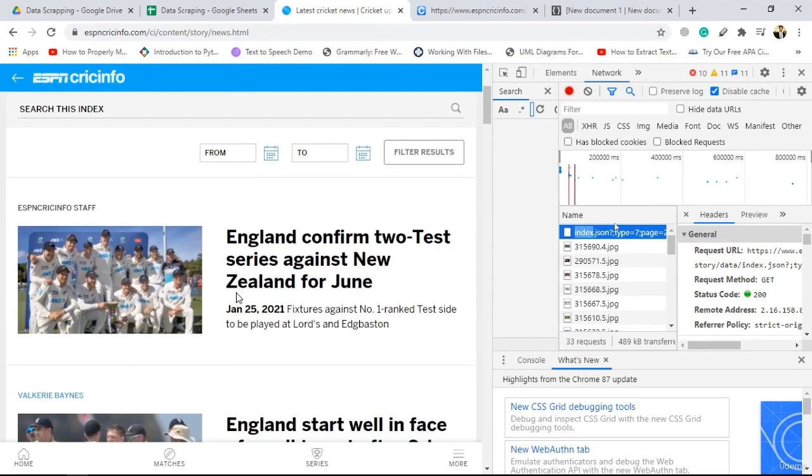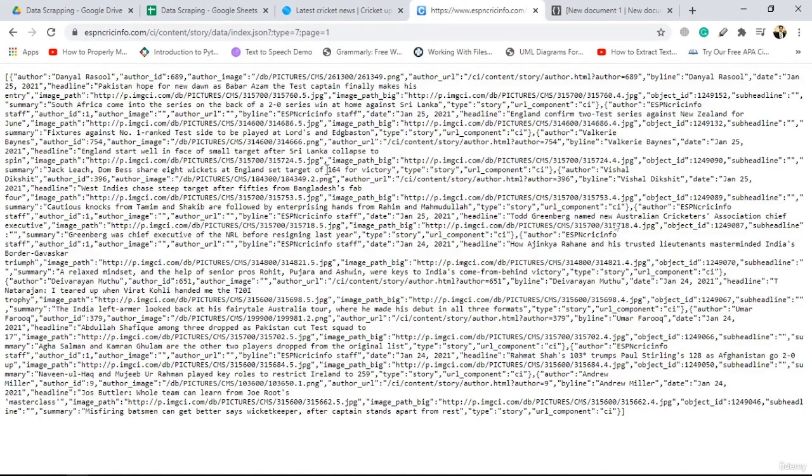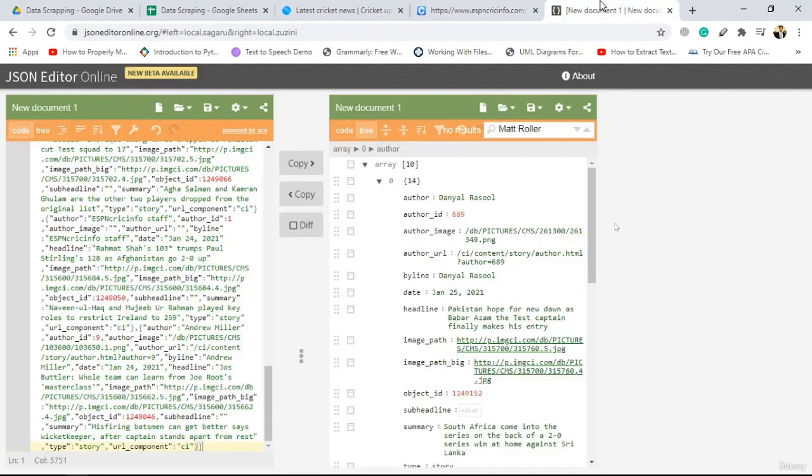No result. Okay, so actually what is happening right now is that this is a live website, and there is a chance that the news got updated, or that news got shifted to the bottom side, or just went to page number 2 or page number 3, or they removed this news.